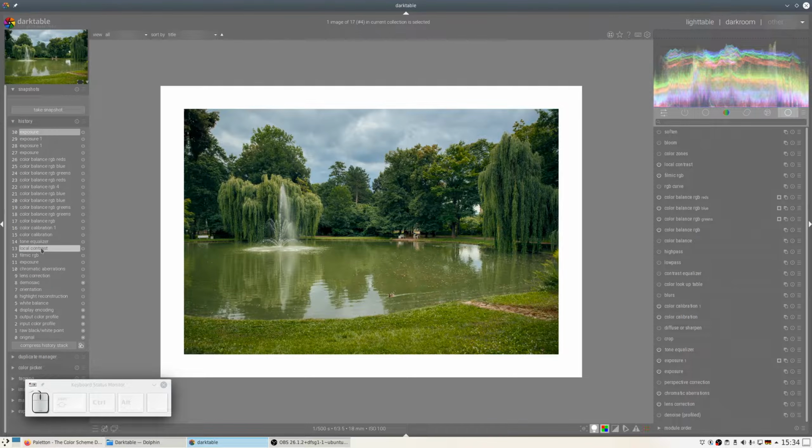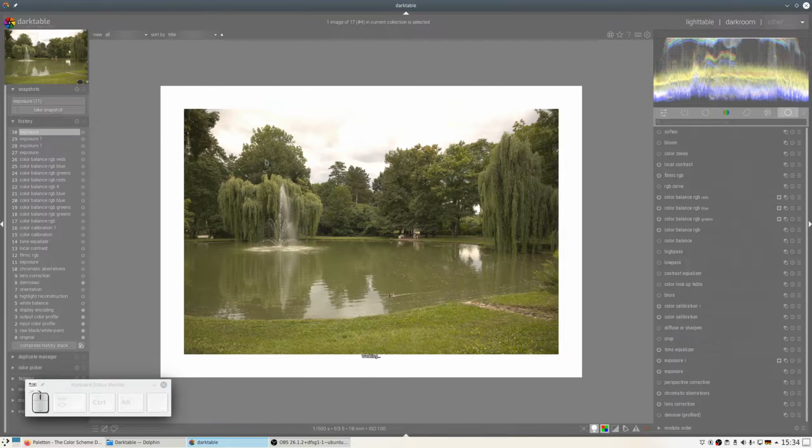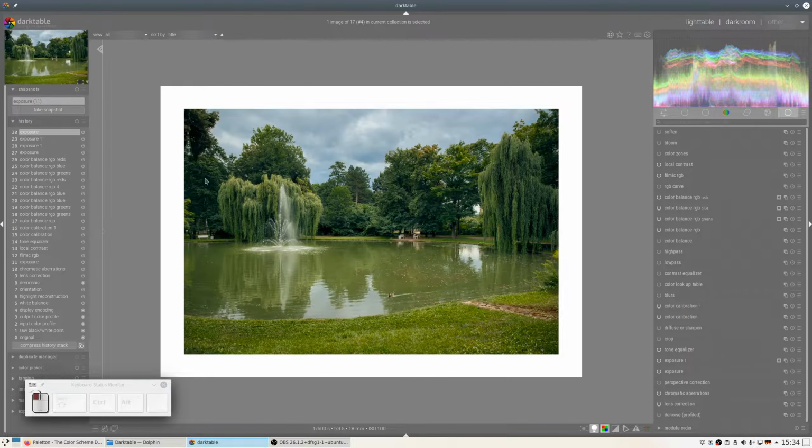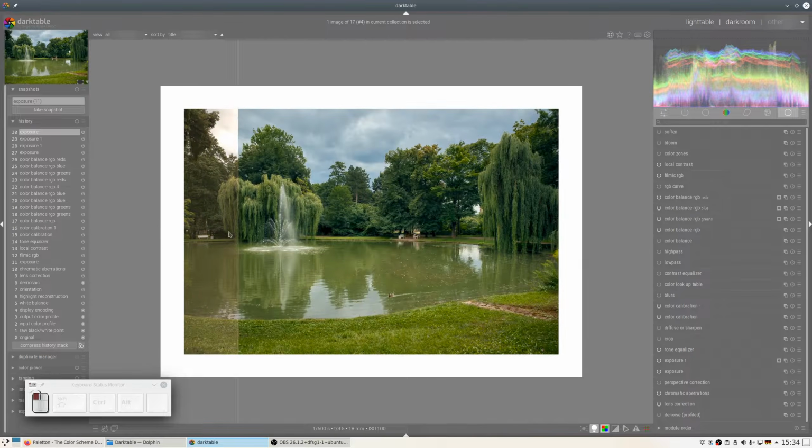So let's go back to the interesting point. Let's say exposure here. Take a snapshot, go to the last step of exposure and see before and after. You can see quite a difference.